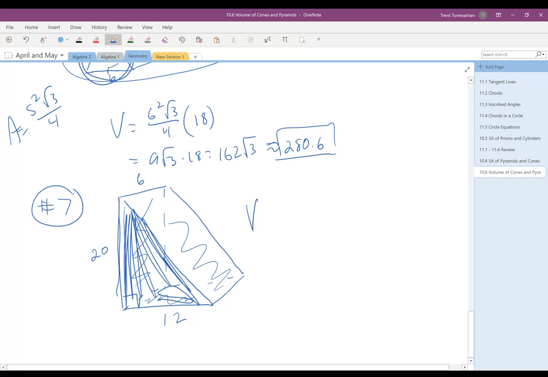And so when we're looking to find the volume, you're going to do the area of the right triangle, which is 1/2 leg times leg. So 1/2 times 20 times 12. And then the height is the distance between the 2 right triangles, which is just going to be 6. And so you just multiply that times 6. So it turns out to be 120 times 6, which gives you 720 millimeters cubed.